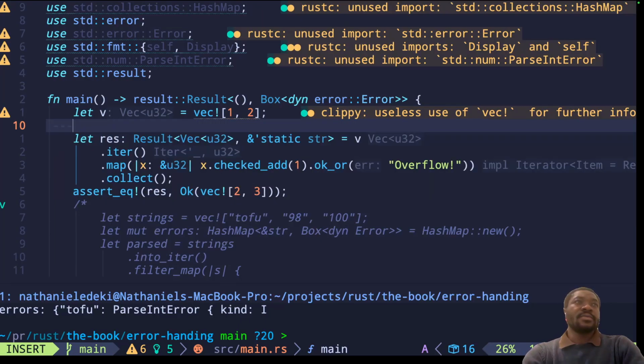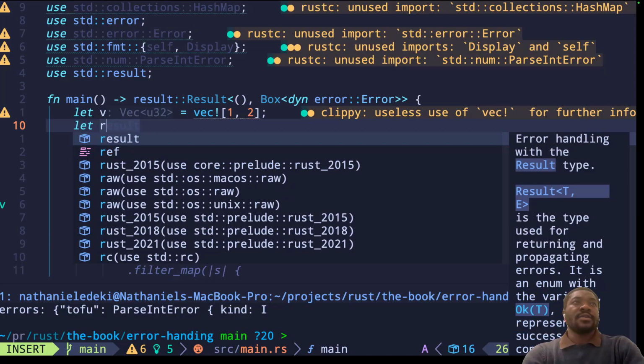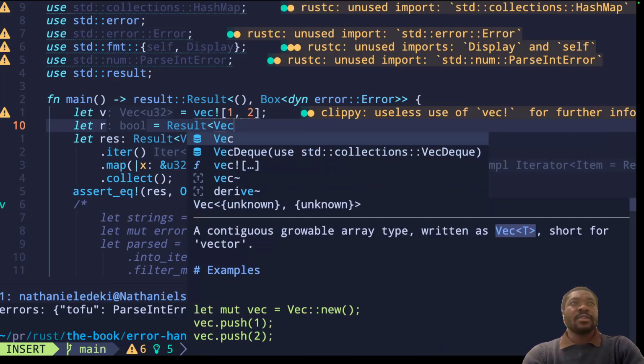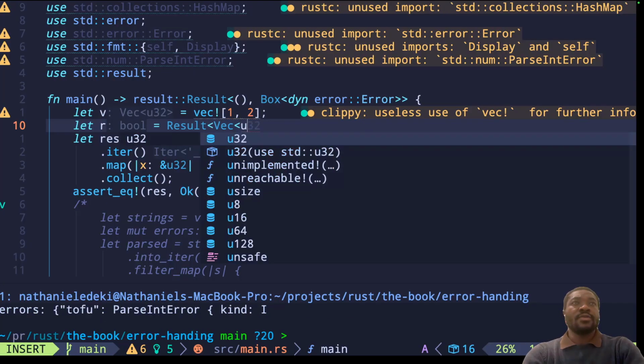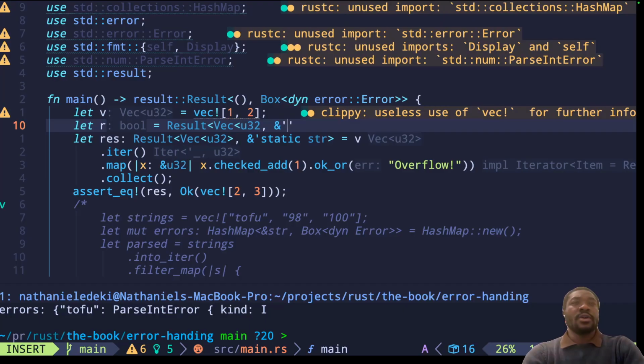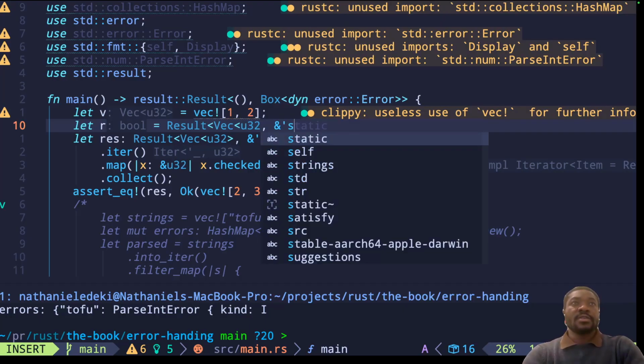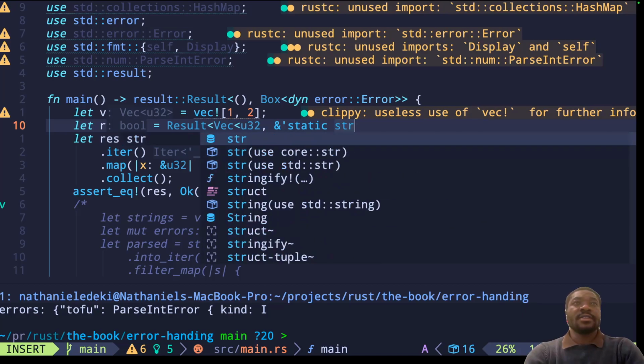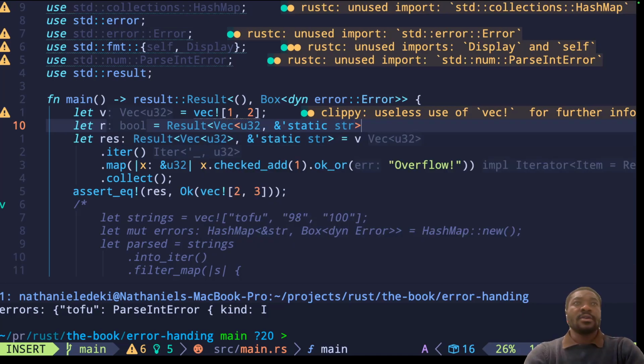Can I do a let r, for example, be a Result of a vector of u32 and a reference to a string slice with a static lifetime?